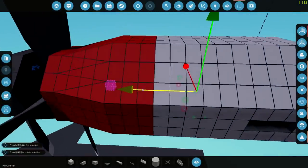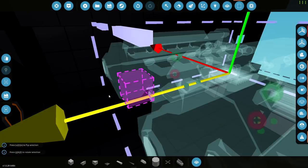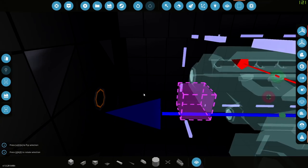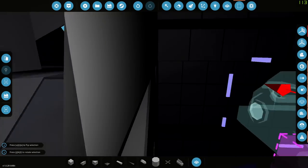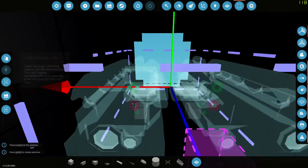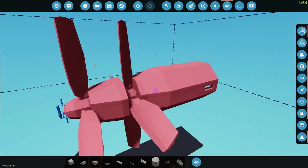Yeah. All right, so I've gone ahead and copied them. We're going to go forwards until we actually start. Ooh, we don't want to go too far forwards because we still need to add a gearbox. We also need a generator on this one, but that could go backwards and the generator can go behind or something like that. So actually, this is fine. This is completely fine. All right, press paste. There we go. Merge these in.